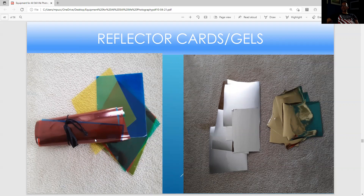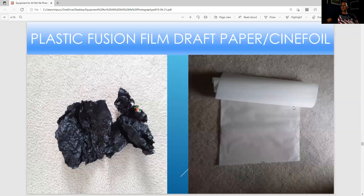These are gels — I bought these at Plaza Arts and you can put them over the softbox of the strobe. They do a great job changing the color of both the background and subjects. These are silver cards — great for adding in dramatic light. A gold card is great for adding in light with a yellowish tint. This is cinefoil — great for putting on a snoot. This is film diffusion paper — great for creating a diffusion background to make the light softer. It's just a matter of feathering the strobe to get the effect you like.